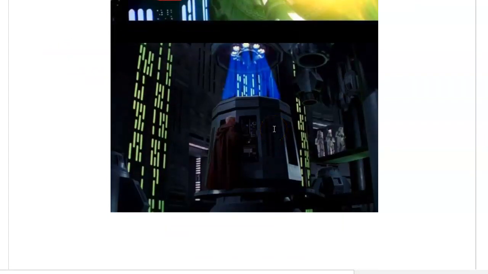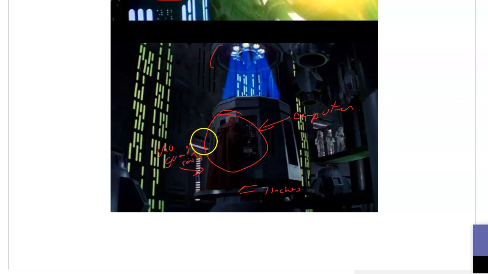Look at this situation here. Here we've got Obi-Wan Kenobi. He is messing with controls. Now, again, the controls, he's got like, my guess would be about 7 inches here in order to operate this computer. Okay, no guardrails again. Okay, this is not a good place for a person to be operating.